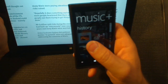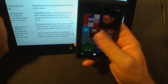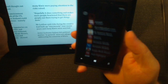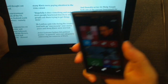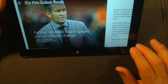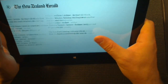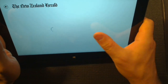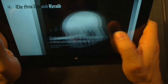The left-right movement is awkward on a phone. It's the up-down that's nice and fast and easy. That's nice movement. A little bit to the right, but then that's nice and easy to do. And so all the news apps and things on the phone scroll up and down. Here, things scroll left and right. And what I'm saying is, when you're holding it with your thumbs like this, it doesn't work so well anymore. You can do it, but it's just a little bit goofier, a little bit more awkward to go left and right.